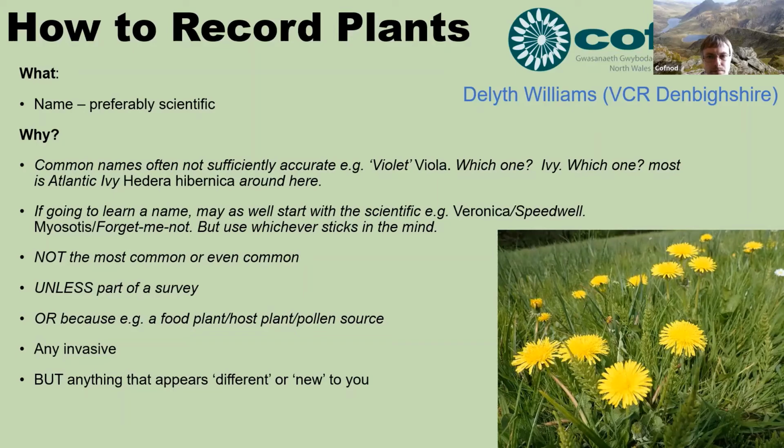So if you're a beginner and you're starting and you're going to learn a name, try and have a look and start with the scientific ones. Speedwell's a case in point, there's about a dozen of them. Scientific name is Veronica. Well, that's just as easy to learn as Speedwell, I think. Having said that, do give it a go and do check them out every time you enter them and have a look at the scientific. But in the end, you have to use whichever sticks in the mind.